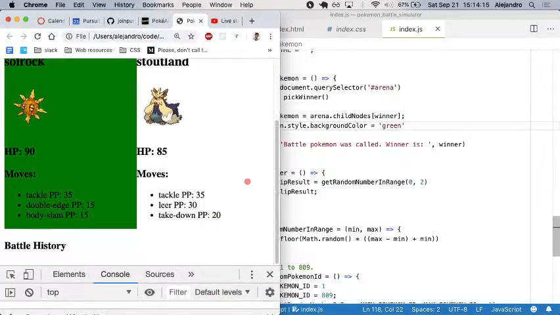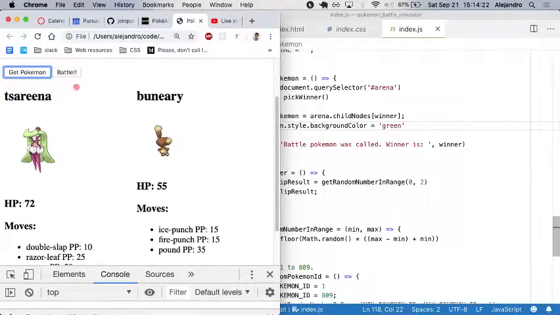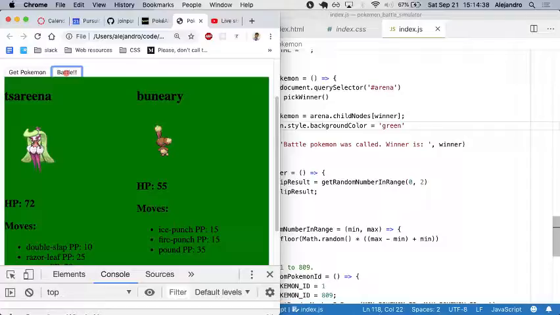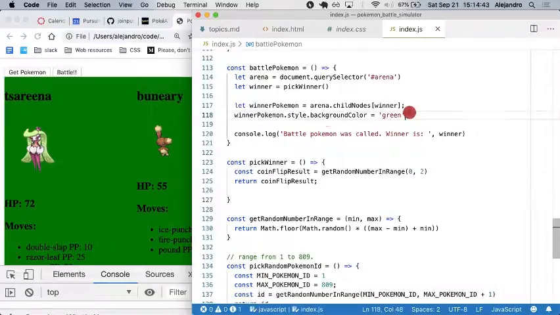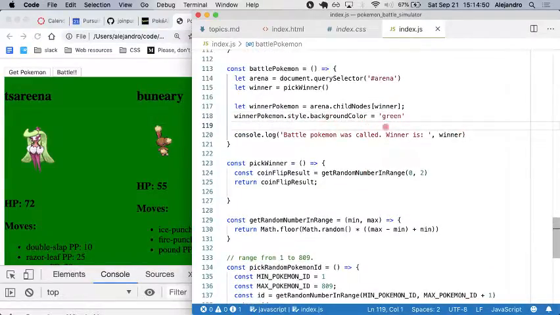But there is a problem with this. Well, one, we're not doing the battle history yet. The problem with this is that if I click it again, we're not preventing a second battle here, basically. And if I click it again and it turns out that the next one wins, then both will be winners. So far, the one on the left has always been winning. Now the other one won. That one got green too. But instead of doing this, what we want to do is actually just add to the battle history, basically.